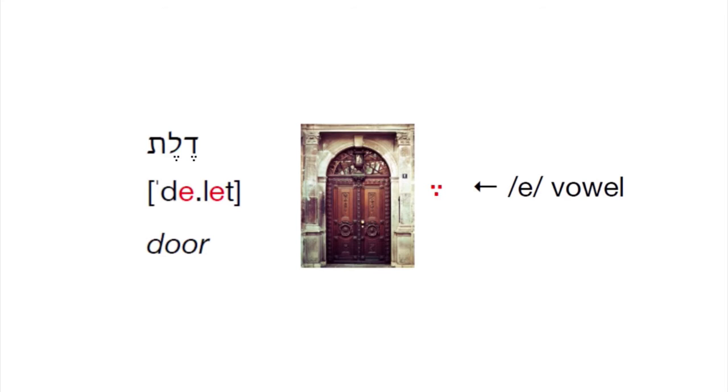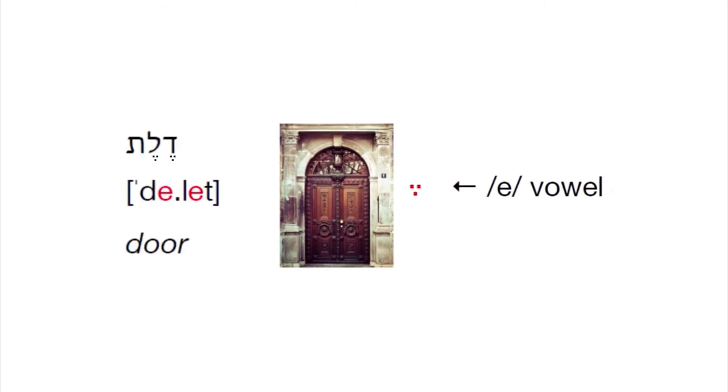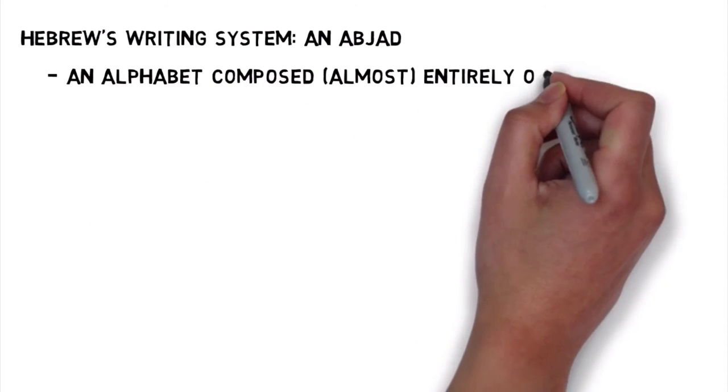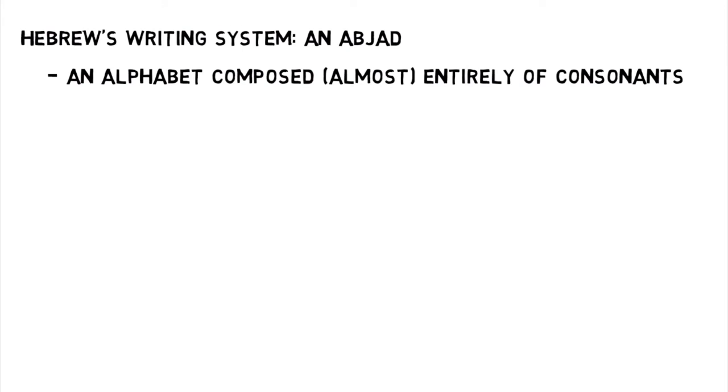Now, why didn't I show you those vowel symbols earlier? The Hebrew writing system is known as an ABJAD. With a couple of small exceptions that we'll address in videos 3 and 4, every letter in the Hebrew alphabet is a consonant. And in most texts, it's the reader's job to supply the vowels. On the surface, this may seem kind of nuts. Why give readers only some of the information about how to read things?